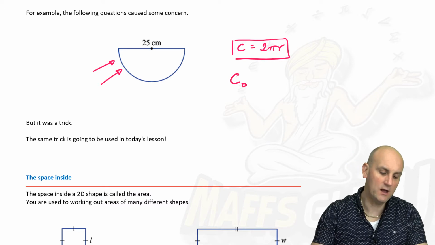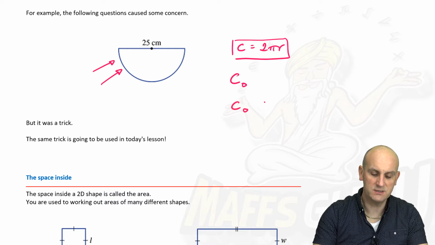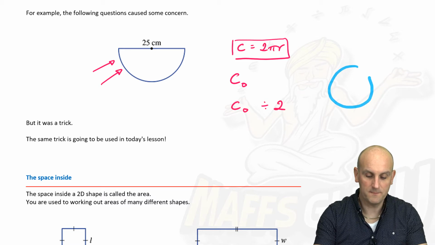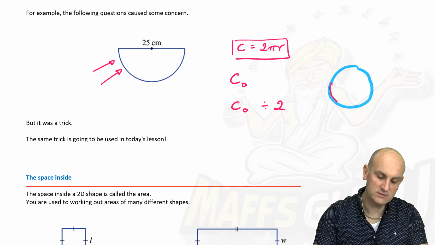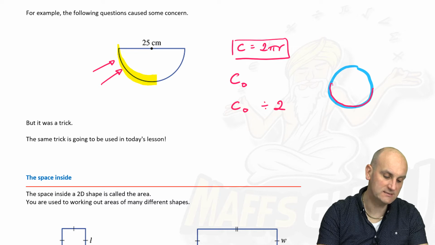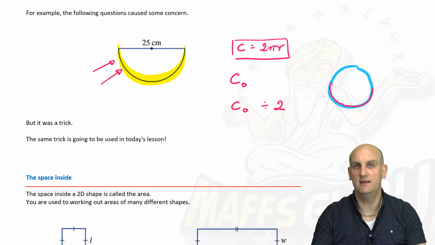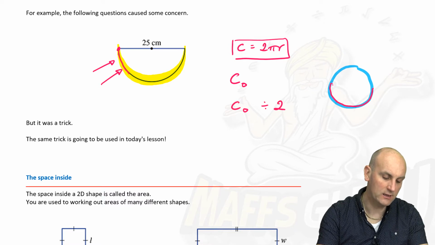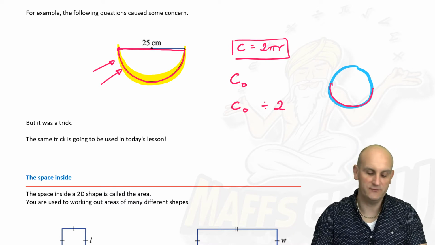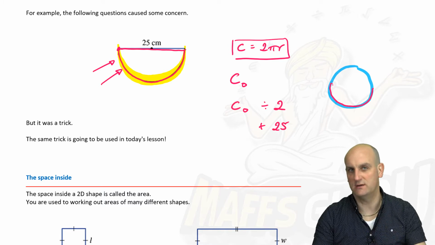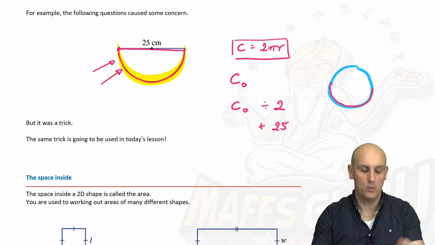If I wanted to find then half of that circle, I would effectively do my whole circle and divide it by 2. But here was the trick. When you take a whole circle and you divide it by 2, you're actually only getting half of the circumference. If I now look at this shape, all that distance I'm about to find out is that distance there. But perimeter is the distance you walk all the way around the shape. So if I start here and go around half my circle, well then yes, that's half my circumference, but then I have to go back that additional 25 centimeters. So I would then have to add on the 25 to give me my correct answer. Huge trick with circumferences, all right? And again, it tests whether you understand or whether you regurgitate.